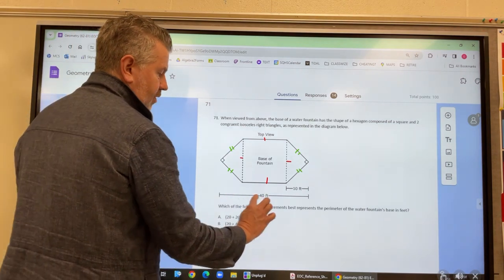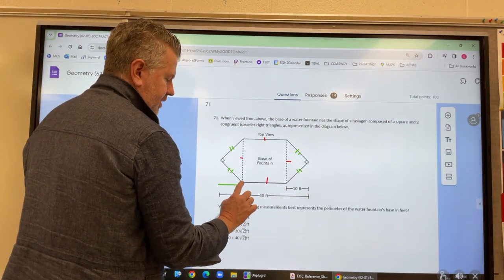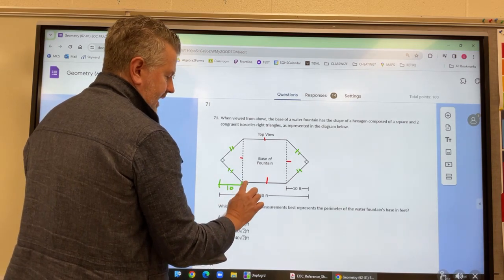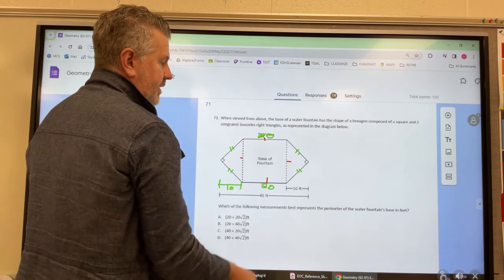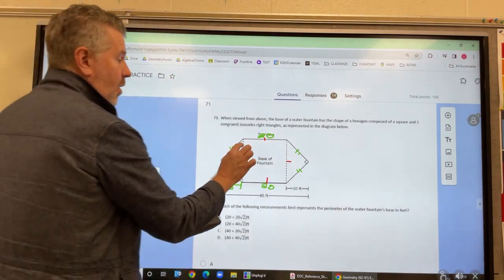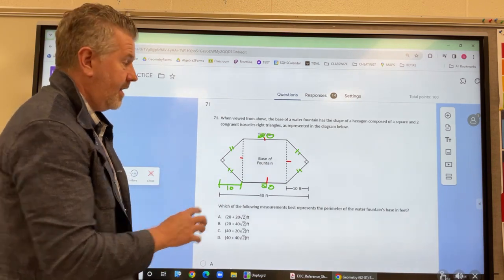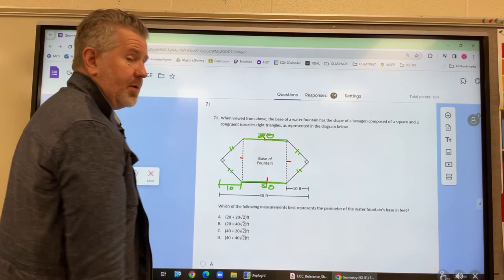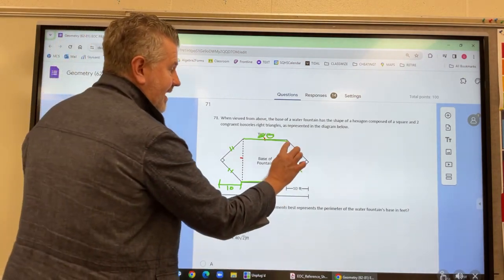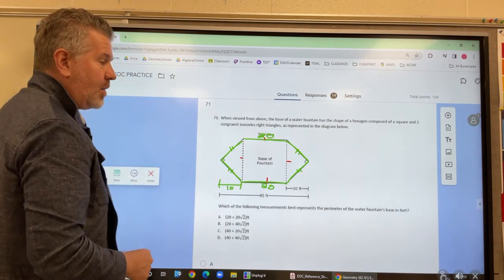So if we know that this whole thing here is 40 feet, and we know that that portion of it is 10 feet, and then there's a portion right here that's 10 feet, we know that this is 20. So that's 20 and the top one's 20. So remember, what we're solving for is perimeter. We don't need the dotted lines. Those are not part of the perimeter of the hexagon. The perimeter of the hexagon is that top side and this bottom side, which we already know is 20 plus 20. And then this, and this, and this, and this, and all 4 of those are going to be equal.